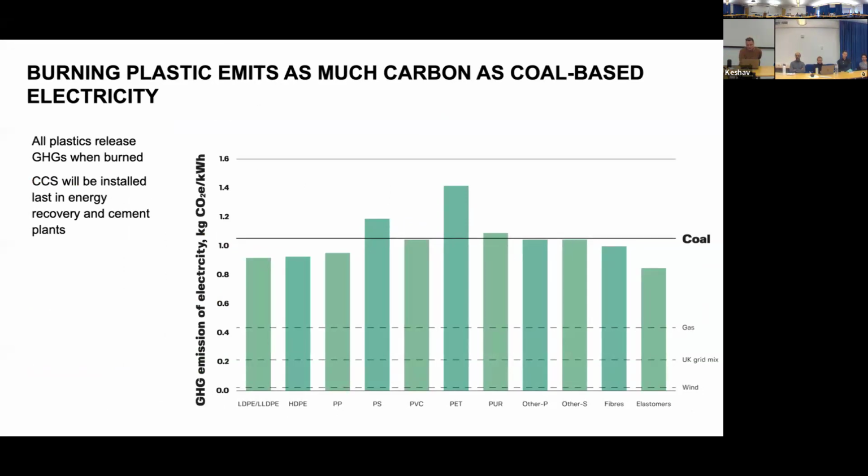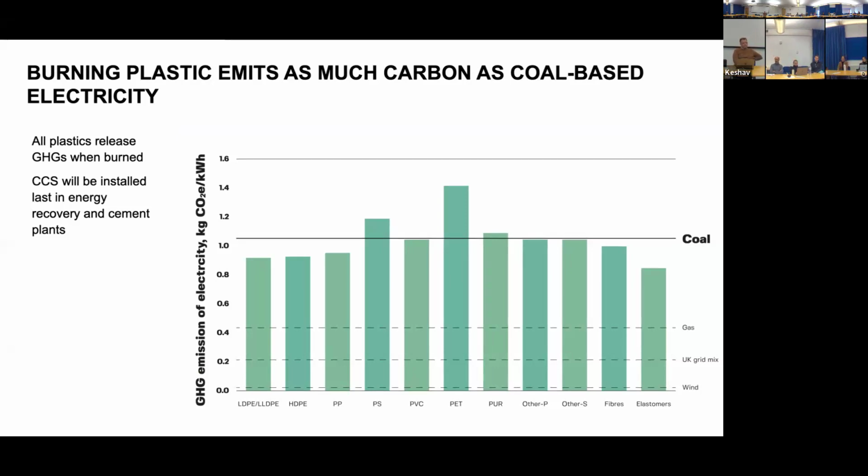And certainly a lot worse than gas or the UK current grid or wind, which is much lower. So our idea that taking waste plastic and burning it in an incinerator is not a zero carbon idea. And you're making these evaluations purely in terms of carbon here rather than other deleterious elements, is that right? Yeah, interestingly, we've done a bit further work on that.